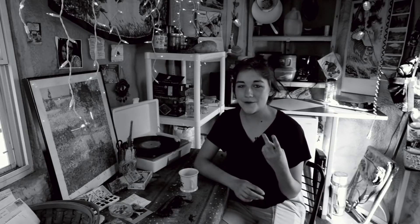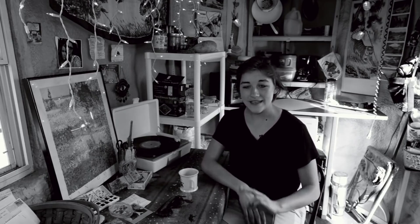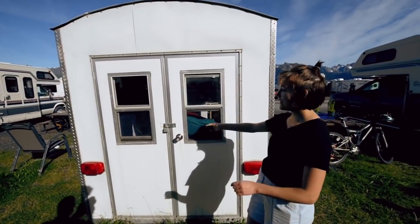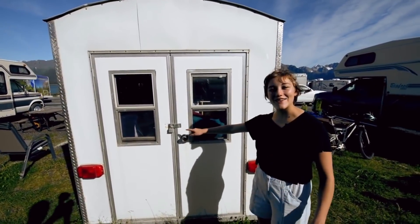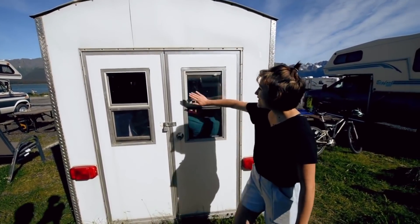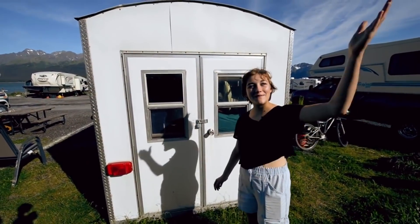Talk to everyone and smile at everyone and say hello to everyone. It doesn't matter what kind of town you're in. It doesn't matter if you are in the bush in a cabin and you just have a stranger walking by — say hello to everyone. This is the back door which previously opened, but we have padlocked shut for the summer because my bed is right on the other side. These are the windows that I wake up to, the sun streaming over the mountains.